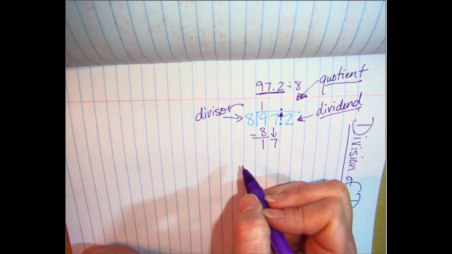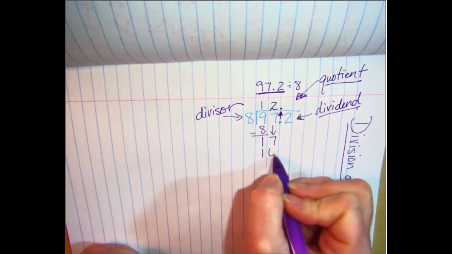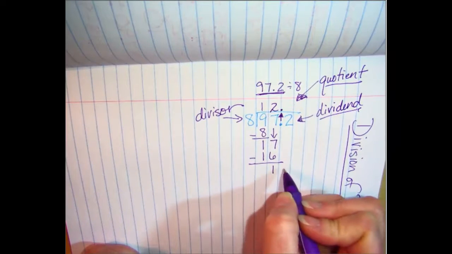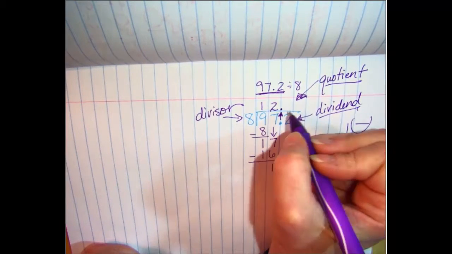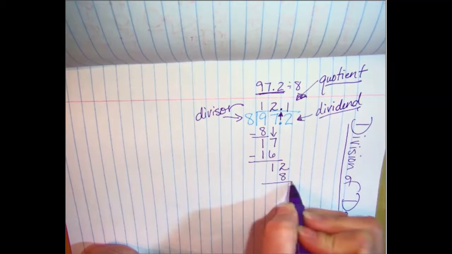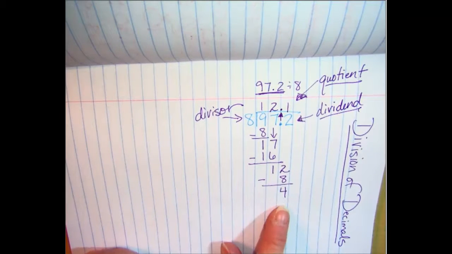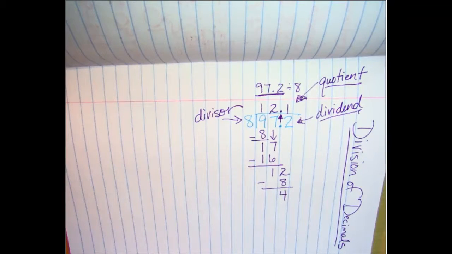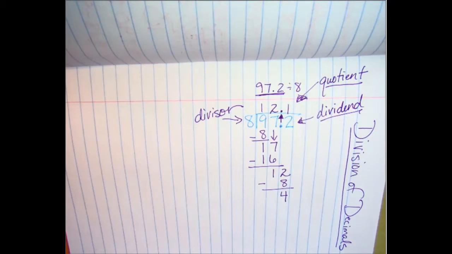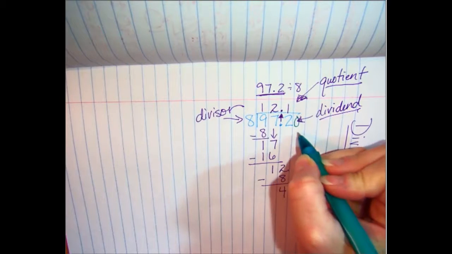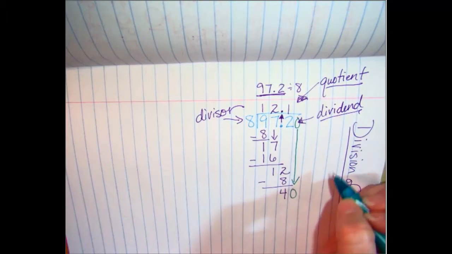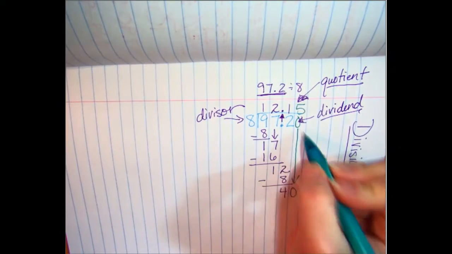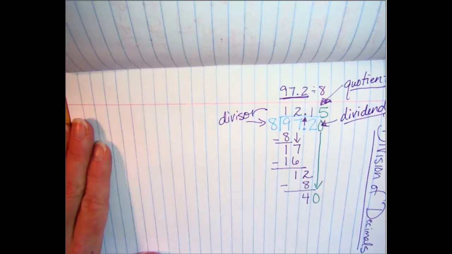17 divided by 8 how many times? 2. 2 times 8 is 16. And 12 divided by 8 is 1. And 1 times 8 is 8. Now this is where you're learning something new. 0. We cannot put a remainder at the top anymore. Remainders do not work. What do we have to do? Yes, put a 0 there and then we bring it down. So when we do this, we have to put a 0 here and bring it down next to the 4 to create a 40. Can I do 40 divided by 8? It's 5. This is the new part. Let me show you one more.